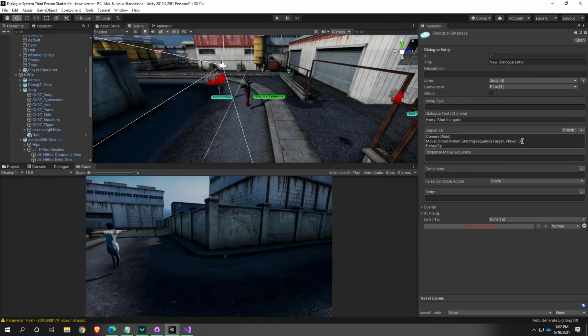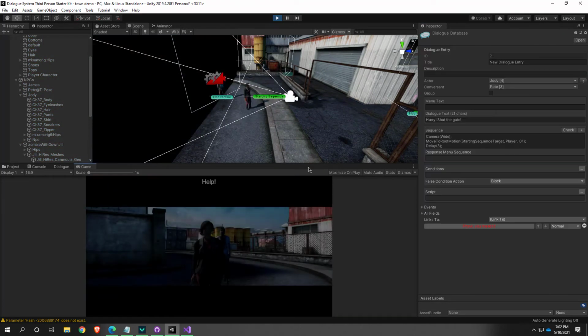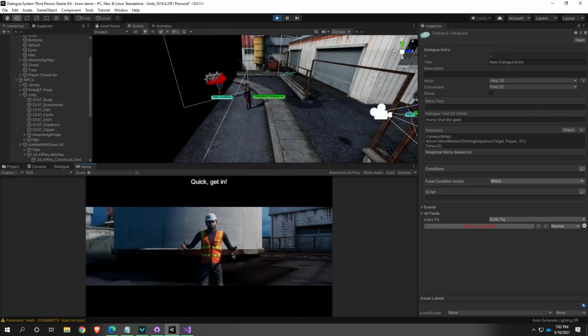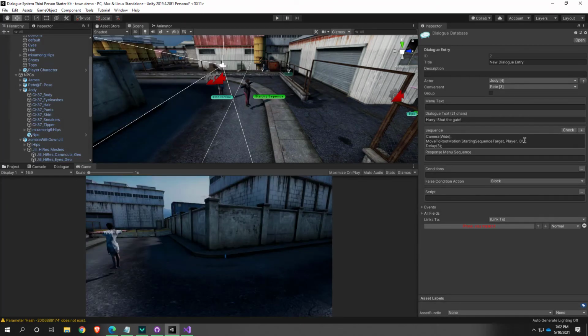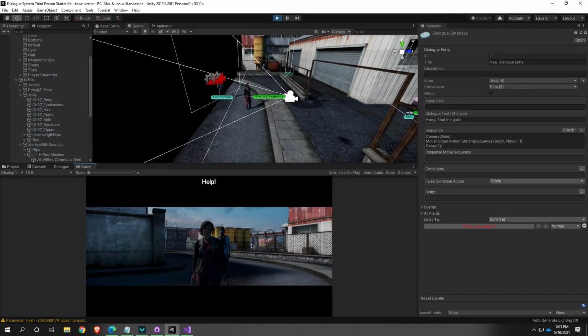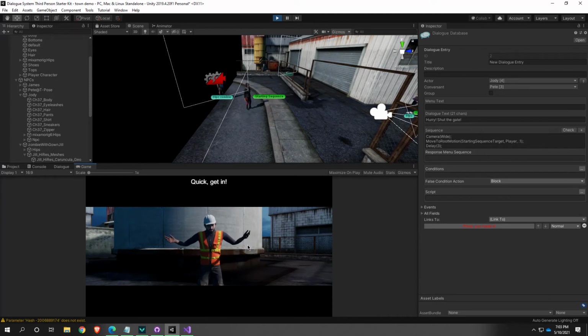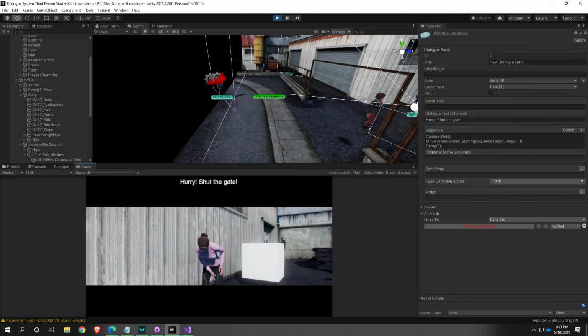So instead, let's just put a very small number, like 0.1. I could probably even put 0.01, really. It's super fast, and we should see them right over there when we move the camera to Jody. Oh, that didn't work either. So maybe it has to be longer than... All right, let's try 0.1. This is a strange bug. I can't explain it. There we go. So 0.1 worked.